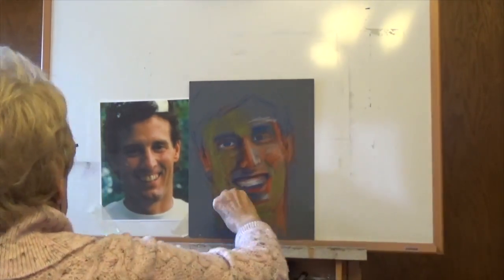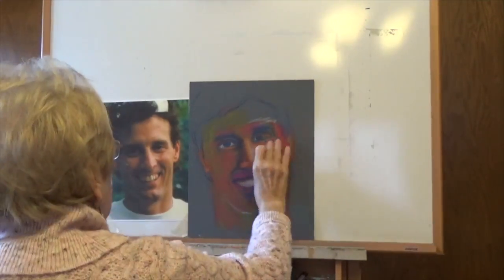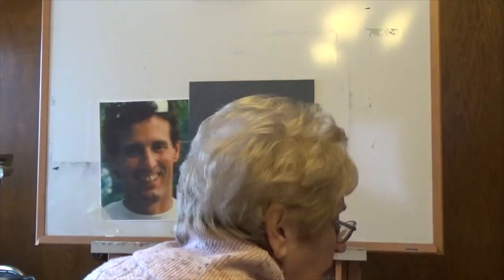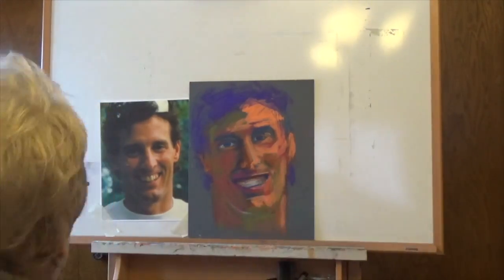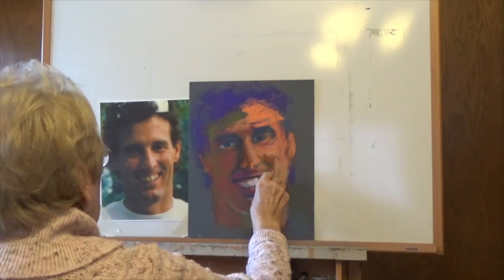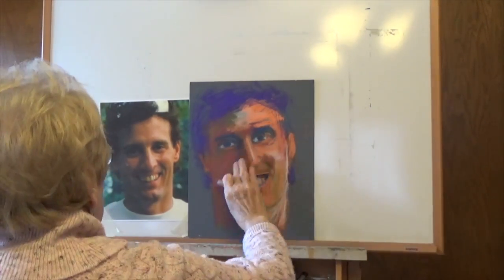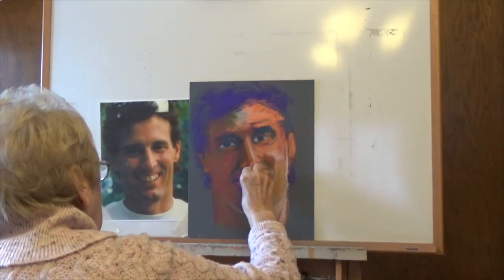I'm putting on a layer of green on the parts that aren't going to get full sunlight. Now I'm adding my orange — my lightest color. I'm careful to leave the dark area for my eyes there. My young man's going to have black hair so I thought I'd give him some purple highlights, so I put those in first. Now I just keep trying different colors to get the tones I want. I overlay without destroying the color I put in — I'll overlay one color over another and leave part of it.